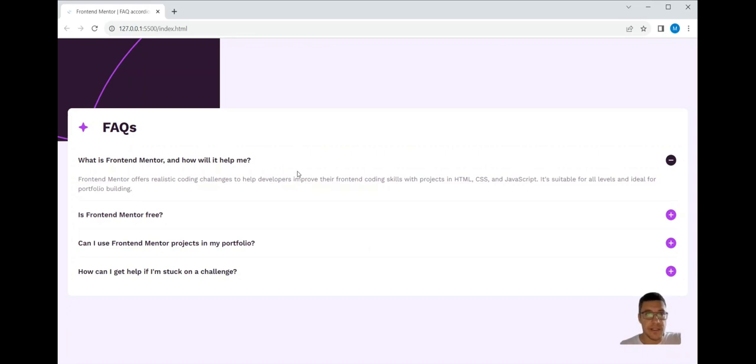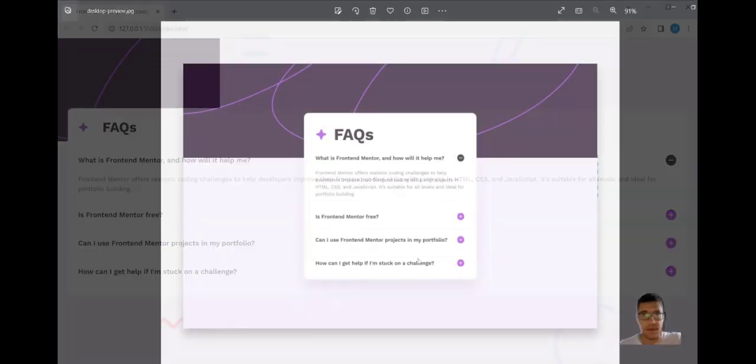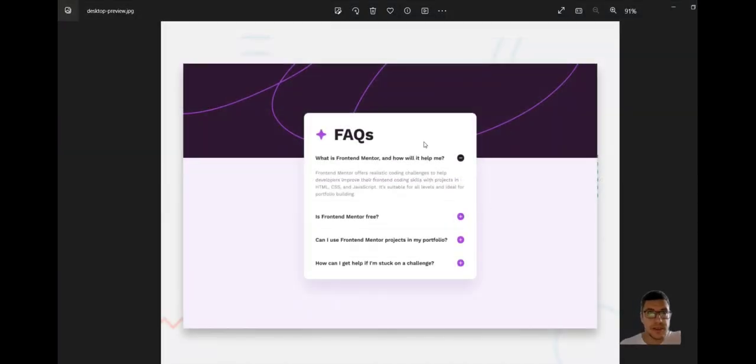Okay, next we need to take care of our responsive design. So let's make this website look good on big screens. Right now, this is how it looks. So let's take care of that. Okay, this is our desktop design. This is how the FAQ should look on desktop.